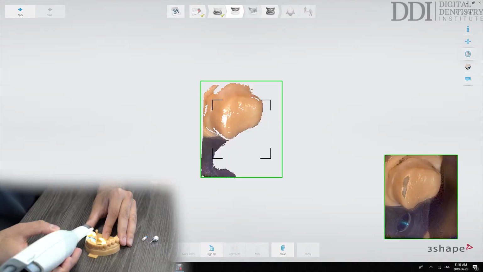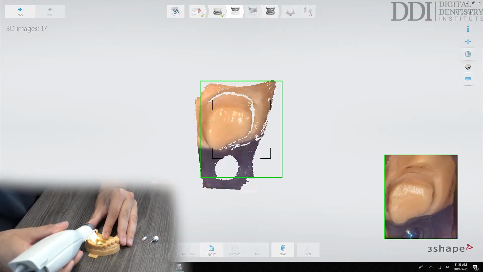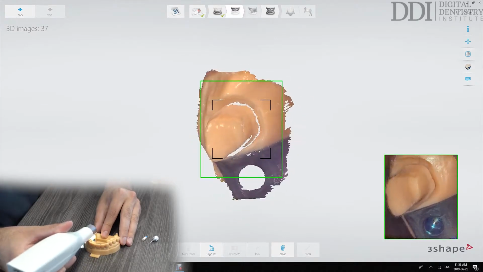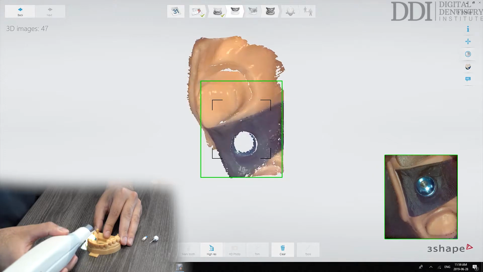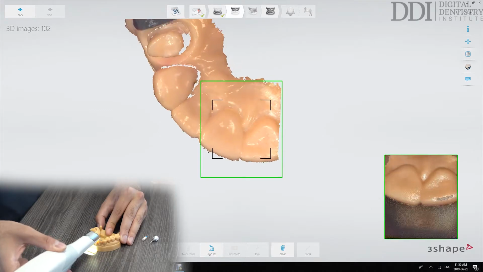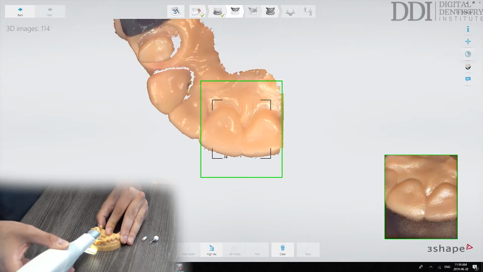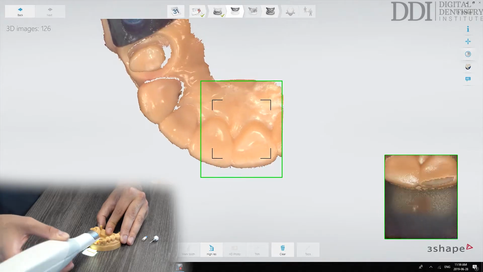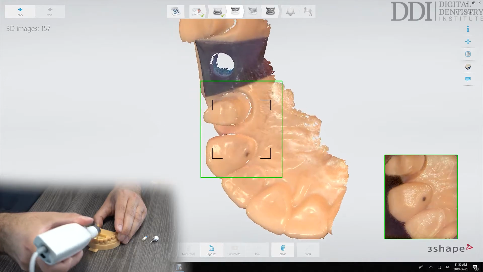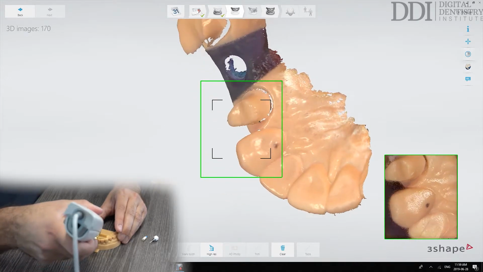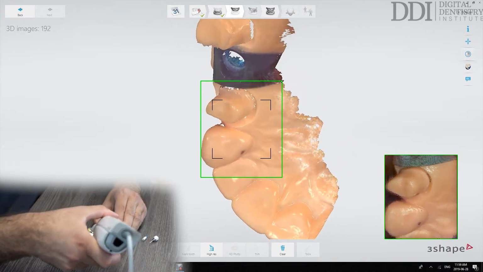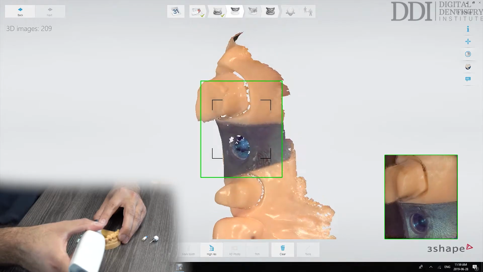So again, we follow the same protocol where we're capturing the occlusal surfaces. We're paying a lot more attention at this stage to make sure we capture all the margins on those crowns. When we get to the anterior region, it makes it easier to capture everything if we start tilting the scanner tip in this rainbow motion before moving down to the palatal aspect, capturing the palatal surfaces, making sure we're capturing the distal on that canine, because that's going to identify our proximal contact, and making sure that we capture all the margins on those crowns.